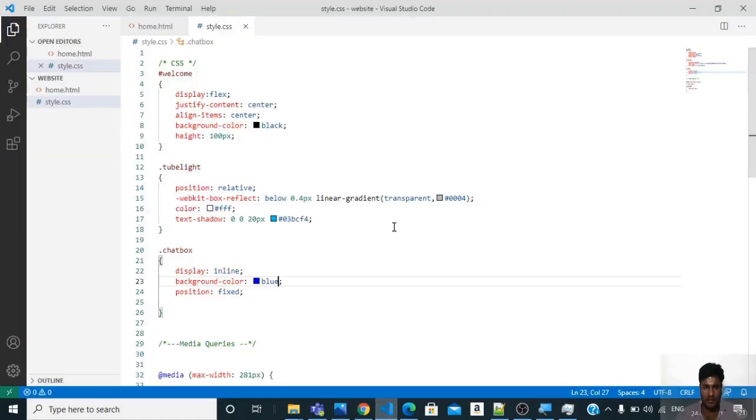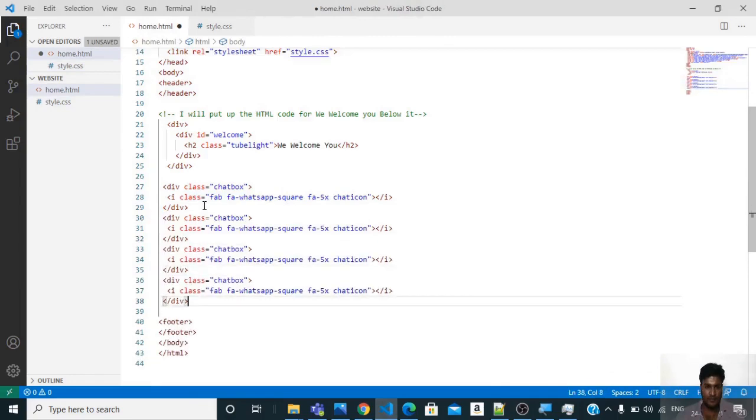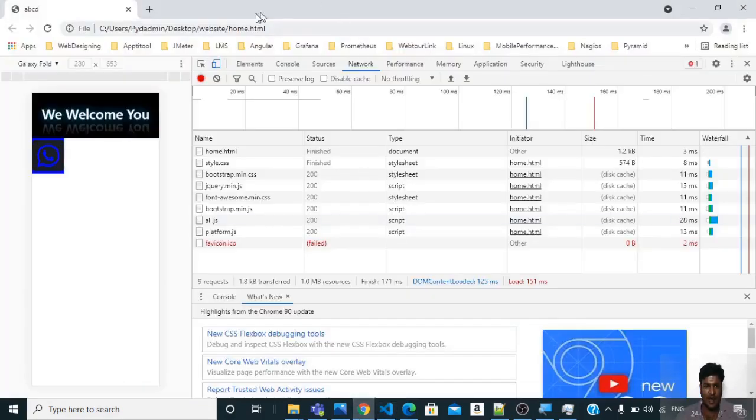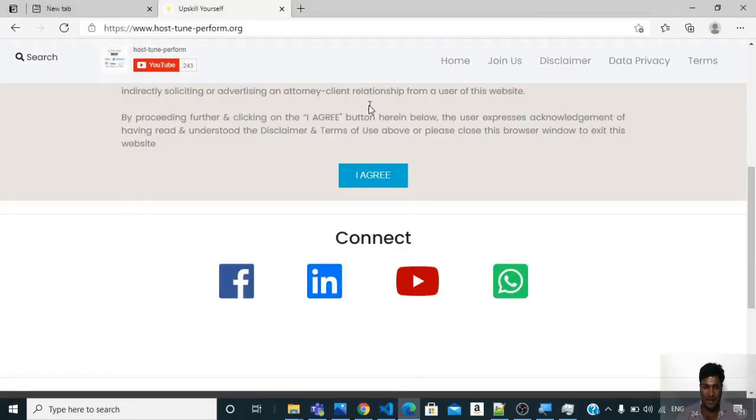So let's see what happens if I just copy paste it 3 times. Because it is inline and fixed, we only see a single one, because it is fixed. So all are one above another. How can I see them separately?